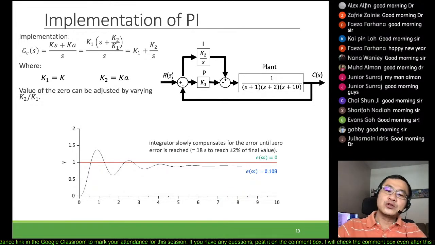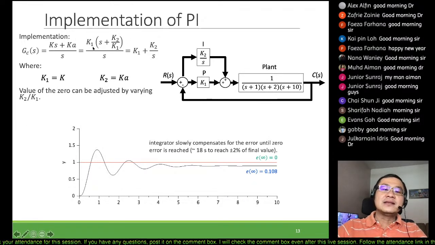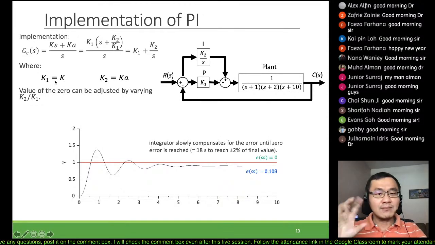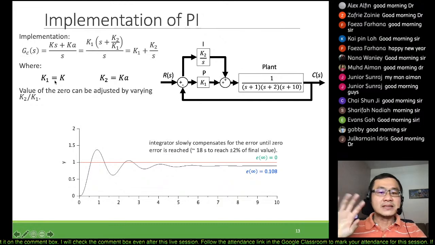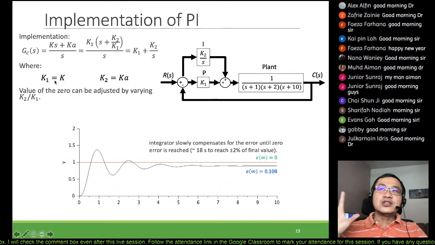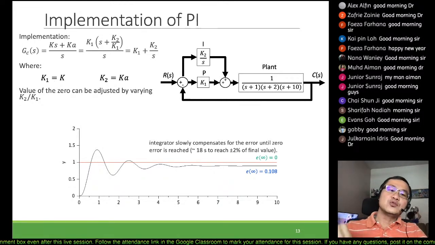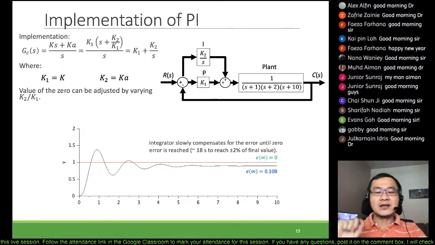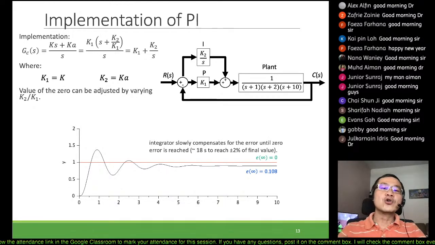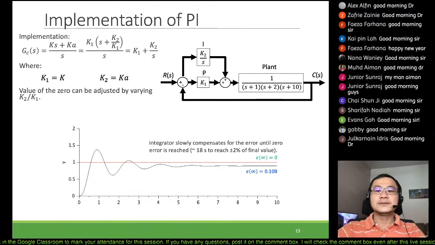So this would be your A value or the 0 value, and this K1 would be your K value, the gain value, that you can play around with later on. After you get your whole system, then you will check what K1 and K2 are, and you can program them into your controller. So this is the idea.